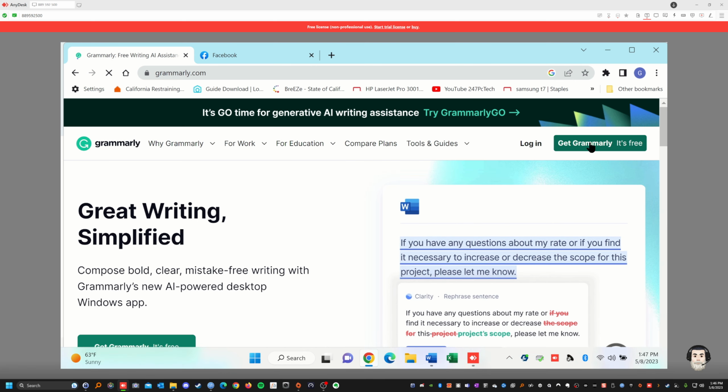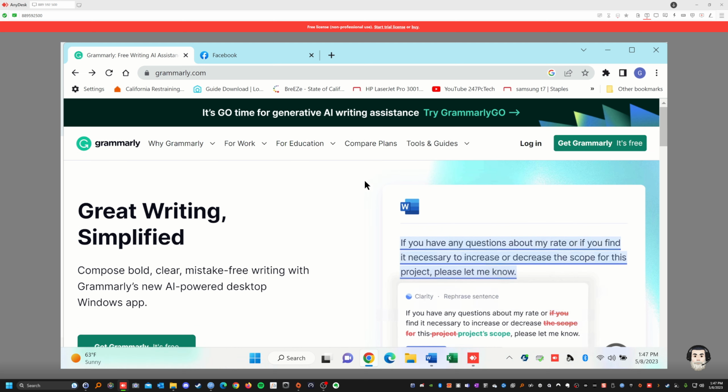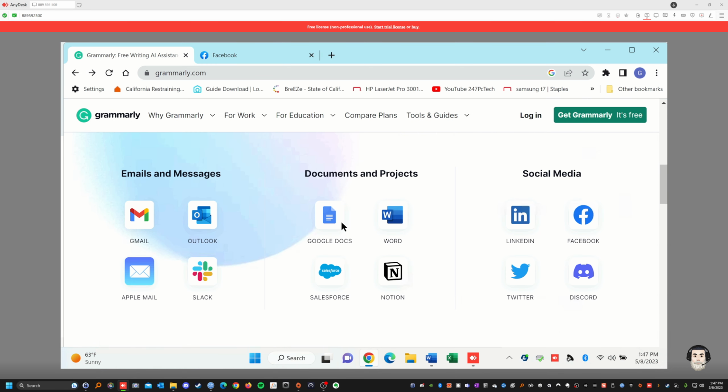You could download it on your browser. That's great. And you could log into it, Grammarly. It's pretty good. It's good for people that write a lot of notes and send emails and stuff to people and text messages. It fixes any mistakes that you make, any paragraph. It works for email, Gmail, Outlook, Apple Mail, Slack, Google Docs, Word, social media like LinkedIn, Twitter. Like if you write articles on social media, or if you're going to write something for people on Facebook, something that was amusing to you at the time, then you use Grammarly, you download it, there's a plugin, and then it fixes any mistakes.